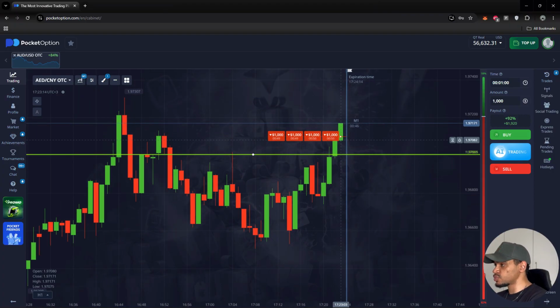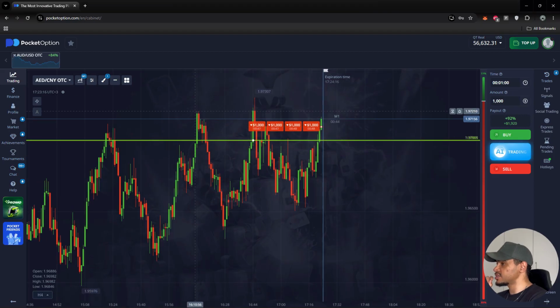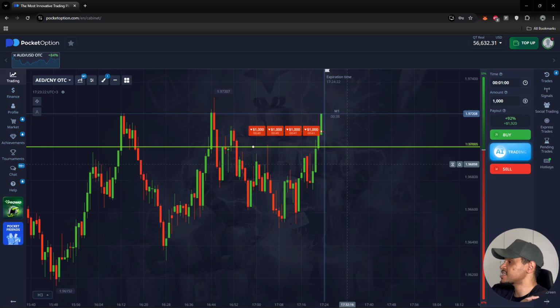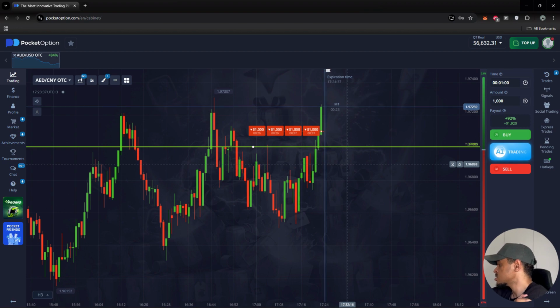And the price has broken through. However, every single time it did reverse pretty strongly, and this is what I'm betting on right here. So let's observe this. And again, once this is over, a lot of the times trading against the volatility, against the trend, can be pretty dangerous. However, here I am kind of not worried at all. I know that the price will most likely get rejected strongly within the next 15-20 seconds.